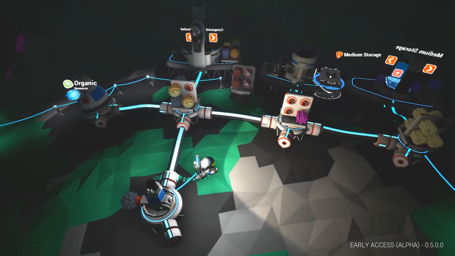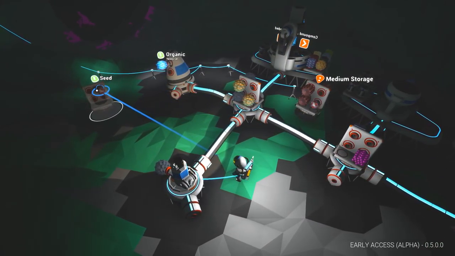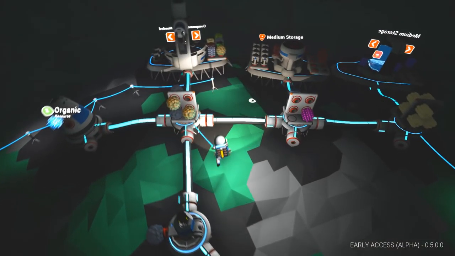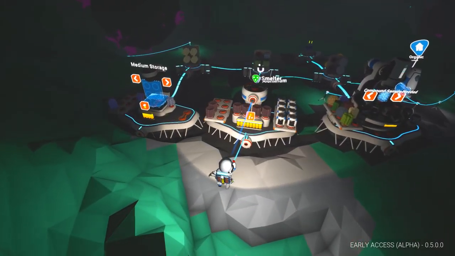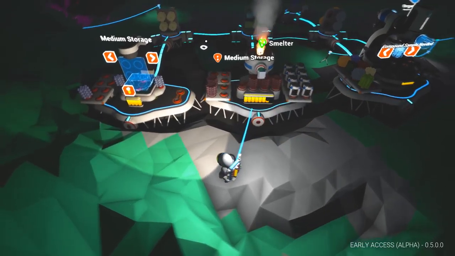I'm still worried about those seeds. So I'll tell you what I'm going to do. I'm going to put that one over there. We're going to put these on that. And then we're going to put this on there. There we go. They will all jump across. Perfect. We can take that aluminium for our nice stuff in the middle. Smelt up those.